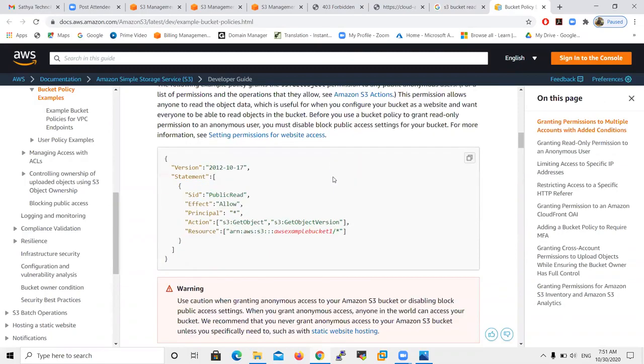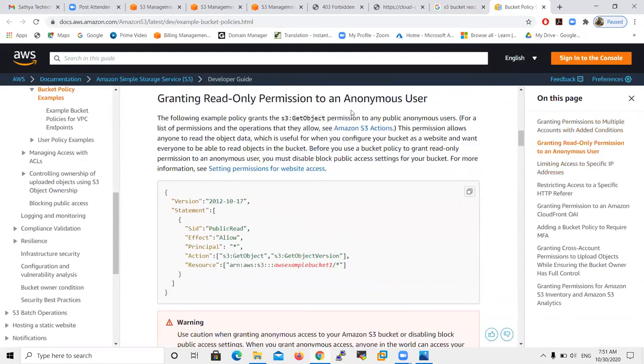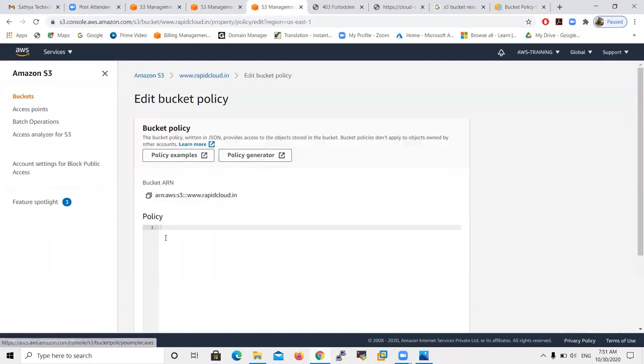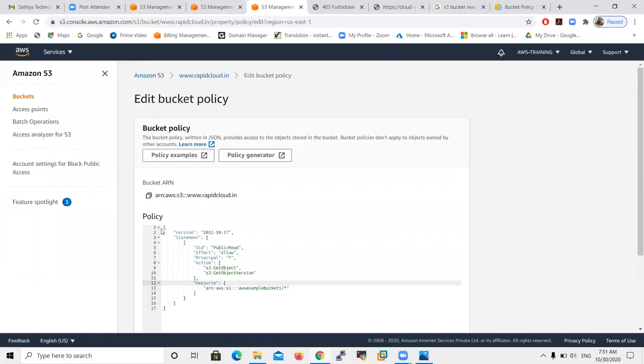Okay, so I want to do this: granting read-only permissions to any anonymous user. I need this bucket policy. Just copy the bucket policy, edit, and paste it here. But in that bucket policy, you need to put your own bucket name.